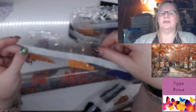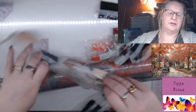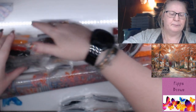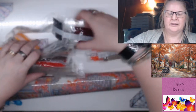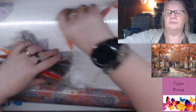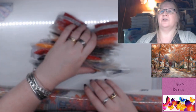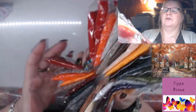All right, now with these shorties, you can fold them into threes and a zigzag. I found this works because I am not going to be able to replicate what our amazing people in Diamond Art Club do. The big ones get folded in twos. And again, I watched this. Hang on. Chick doing the whole colors. And she made it so much more difficult than it could have been.